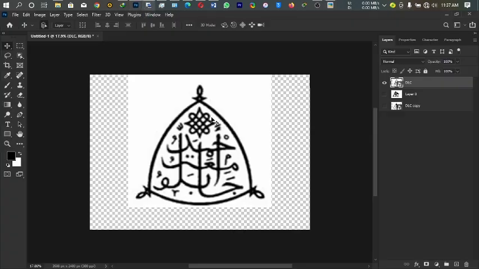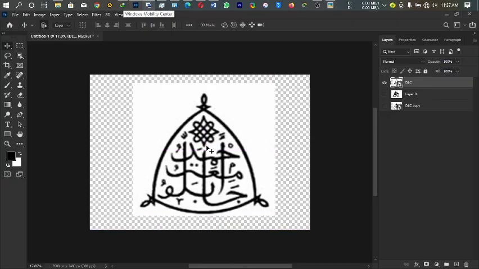In contrast, there's another software from this same company, Adobe Illustrator. Adobe Illustrator is a vector-based editing software. What do I mean by that?